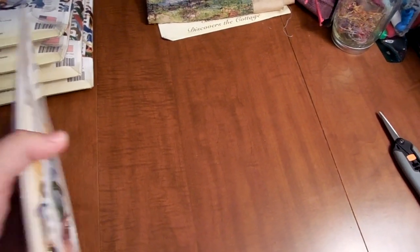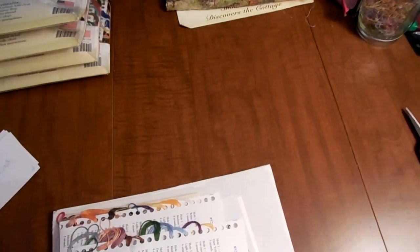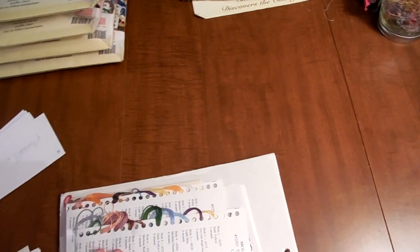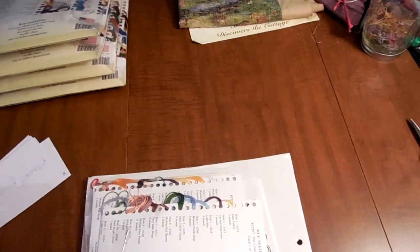After Peter Pan, which will be Lady and the Tramp, which is not released, I don't think, at least not in my area in the 16x12. But that is one after that. And then the next one would be Sleeping Beauty. Sleeping Beauty is released, just need to save money up to buy it. The Jungle Book has not been released. It will be the last of the 12 to be released. But that one I have seen online of the painting, and it's going to be really neat.